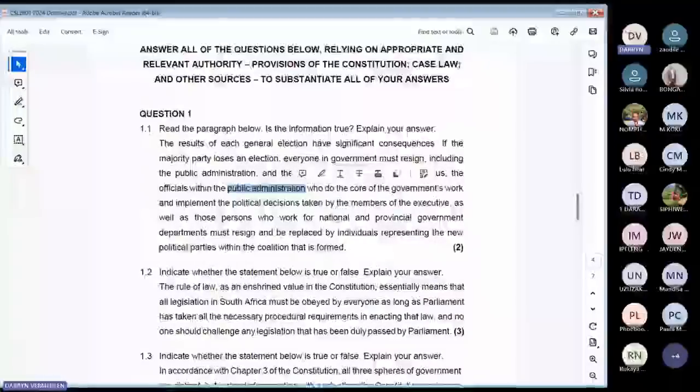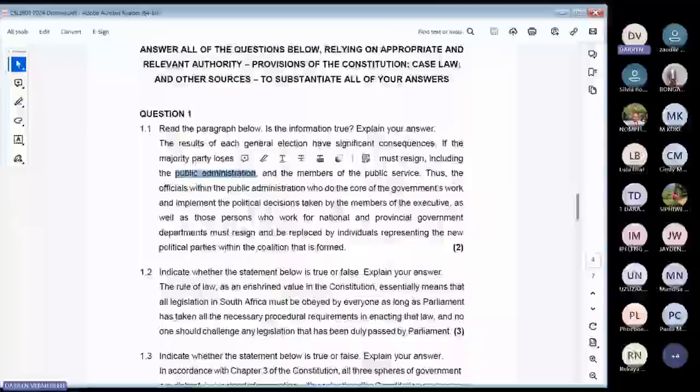So the key words here are public administration and the public service. They're asking about the public administration, meaning the people that are employed as public civil servants. So they don't belong to a particular political party. They're the ones who work in the Department of Education or the Department of Health and so forth. So it's to do with the public administration and also the public service. These are your director generals and the manager of such and such provincial health department and whatnot.